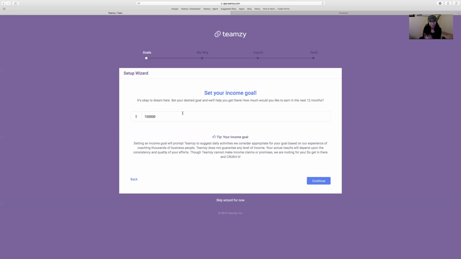So when you're taking a look at your next year, when we're at strategic planning time, take a look at this income goal and decide, what could I really do? Get ambitious, okay? Or make this as realistic as possible. Wherever you are in the process, decide on your income goal. And then we'll hit continue.